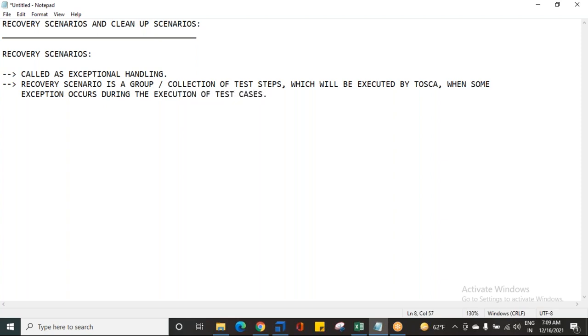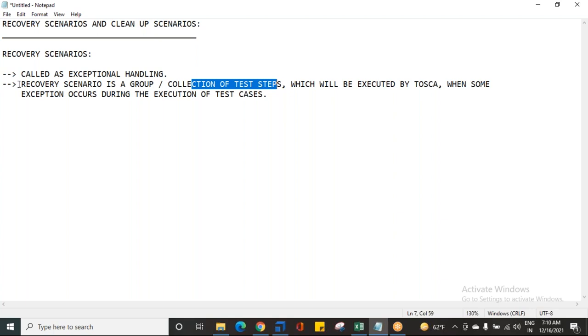So basically, recovery scenarios are nothing but a group or a collection of test steps, which will be executed by Tosca when some exception occurs during the execution of your test case.